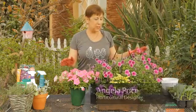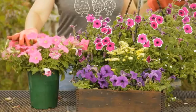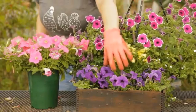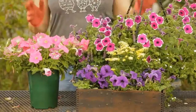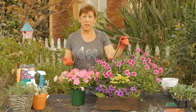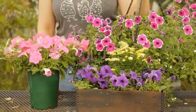I love petunias because they spread and they've got really beautiful color. Everything from this absolutely beautiful shocking pink to the purple tinged with white, and then these deep dark velvety purple ones. Plus they come in white, they come in red and white stripes, and I've even seen them in yellow as well. You have a lot of great options when you are landscaping with petunias.